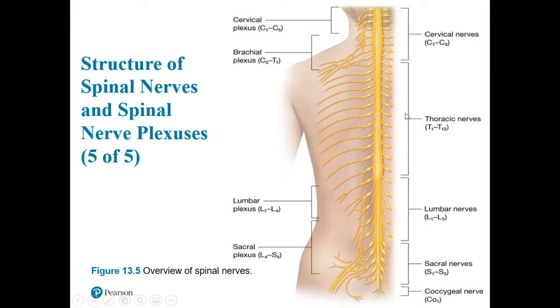The next ones here are going to be the thoracic. And we have 12 pairs of thoracic nerves, right? Starting at T1 all the way down to T12, if you will, right? So all the way down to here. That's thoracic. From the thoracic, we have lumbar, and we have 5. Right? So 1, 2, 3, 4, 5. And notice how the gaps start to become bigger. And from there, we have sacral, S1 through S5. And then last but not least, we have coccygeal, which is CO1, right there.